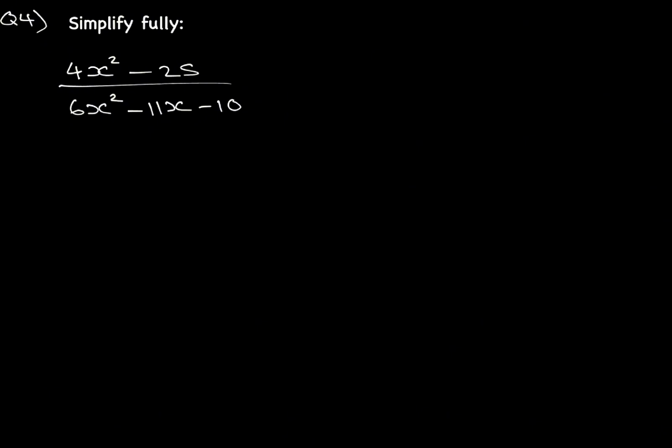As I said to you before, if we've got an x squared term, no x term, and then a constant, usually it's a difference of two squares. So if we take the numerator, I'll write it here, the 4x squared minus 25. 4 is a squared term, x squared is a squared term, 25 is a squared term. So what I'm going to do is square root 4, so it's going to be 2 and 2. Square root x squared is going to be x and x. Then I'm going to square root 25, so it's going to be 5 and 5.